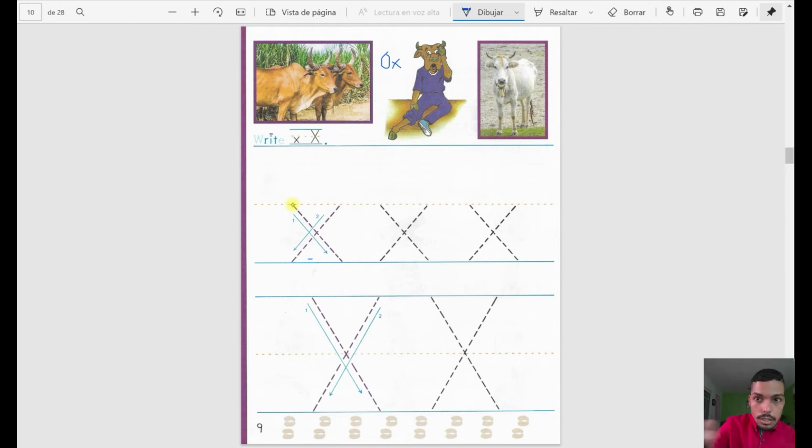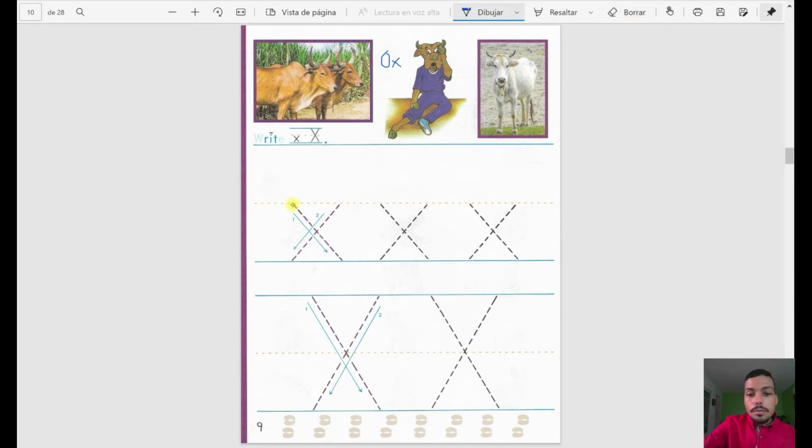line right here. Let me erase this. Very good, okay? Aquí, you are going to start here on the top. Aquí vas a empezar, desde acá arriba siempre se empieza a hacer la línea, okay? Aquí, diagonal, diagonal, diagonal, okay? Y luego el segundo paso es la otra línea que se cruza, ¿ok? Son dos líneas que se cruzan, ¿está bien? Y si es la minúscula, siempre va a ir, mire, debajo de la línea entrecortada, que es esta que está aquí, la anaranjada, ¿está bien? Y le haces la otra línea, ¿ok? Y así.